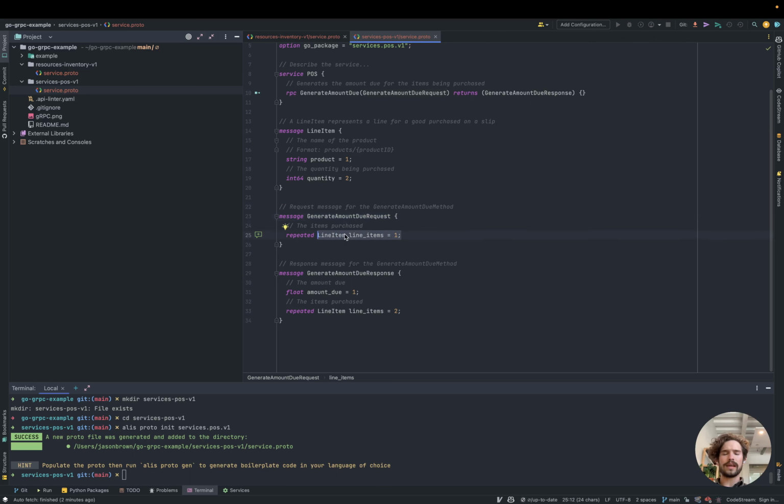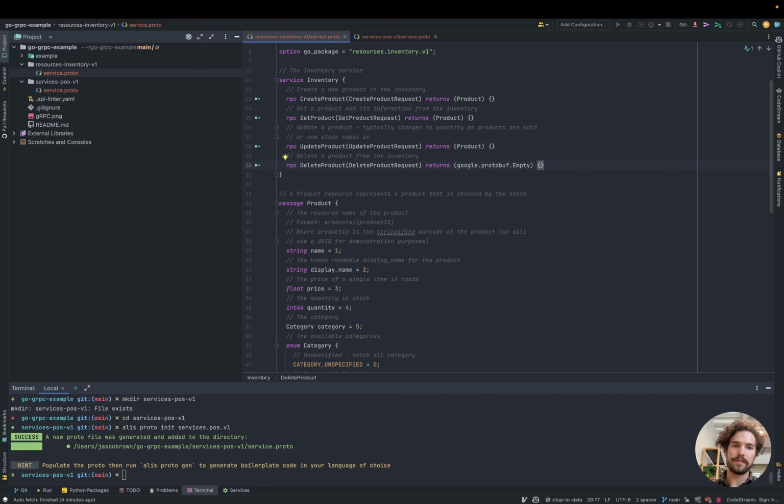And so all that a line item is a combination of a product and the quantity being purchased of that product. And then the amount due response is going to consist of the amount due for this purchase in rands, and is going to return to us the line items that we sent in the original request.